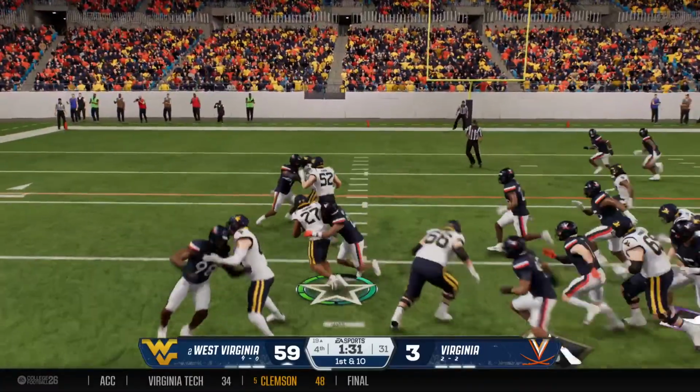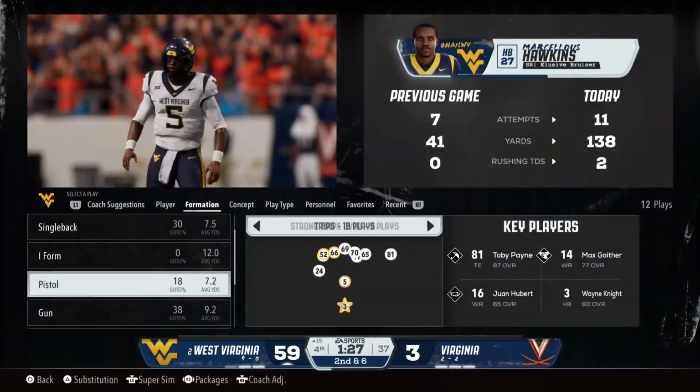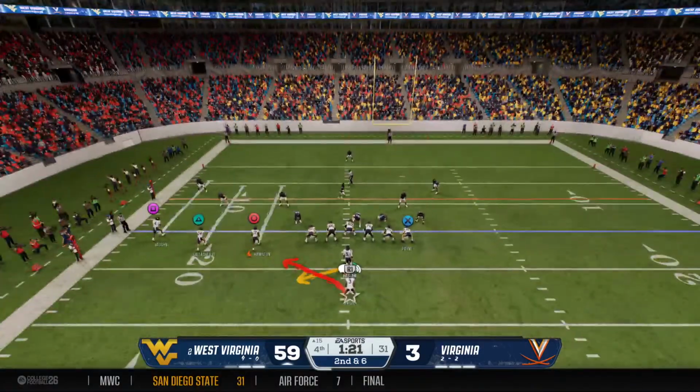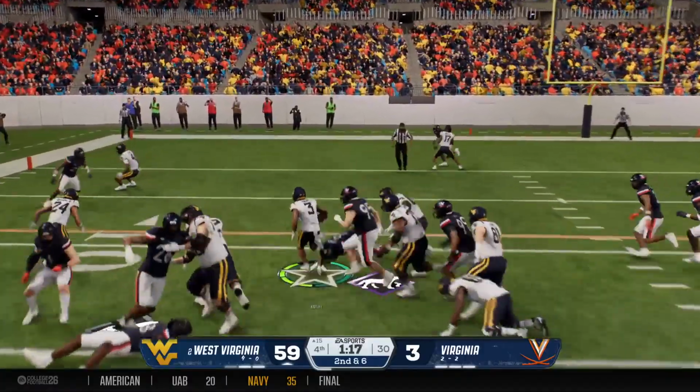From the red zone, it's Hawkins. And I'm a fan of this, man. Run the football, eat the clock. We got the lead. This offense has put together a nice day, man. Just balance, rhythm, timing, play calling, everything has worked. That's why they built this lead. They've had a great day today.